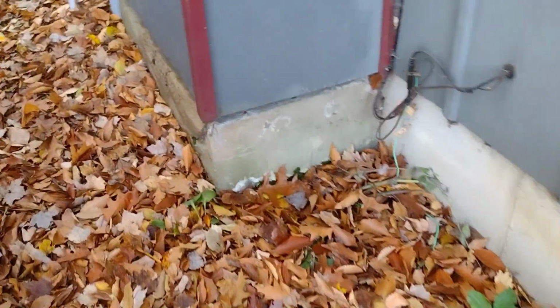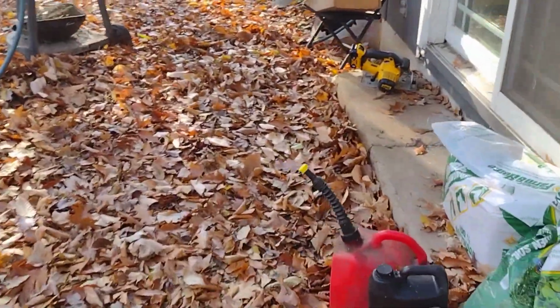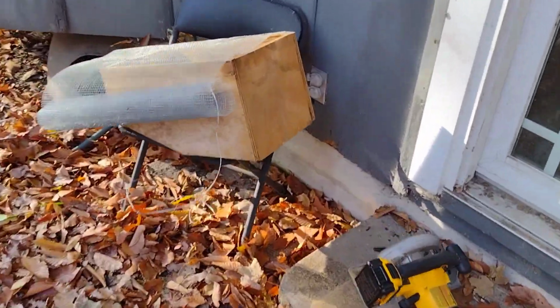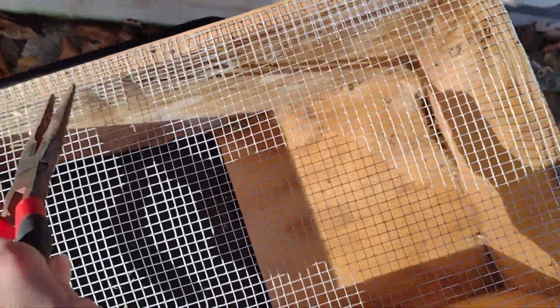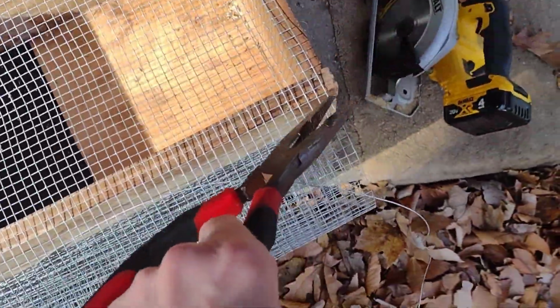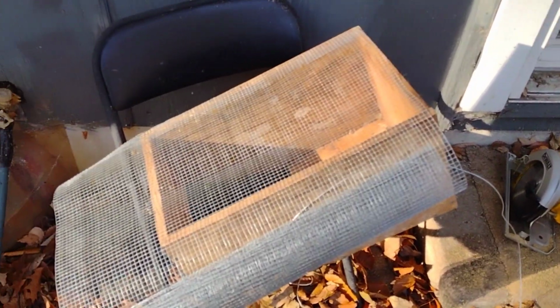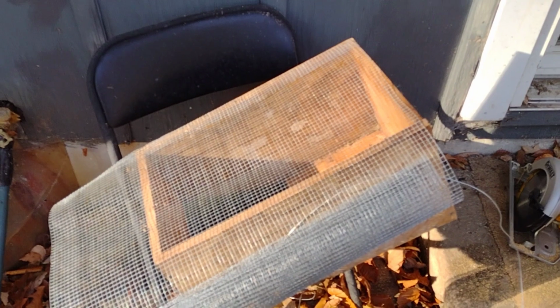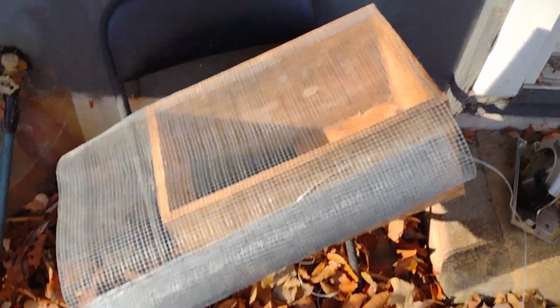Okay, let me show you what I got going on. So I got this. I put three little nails in it on this side. Hold it down for me. And then I'm going to try to cut up along this, like this. And then I want to try to put another piece of wire inside this and somehow get it so it's nice and tight in there, so then I can take these boxes and take them over to the door, make sure all babies are still alive, take out dead ones if there's any dead ones, and just check up on them is my plan. So I'm gonna get this cut.